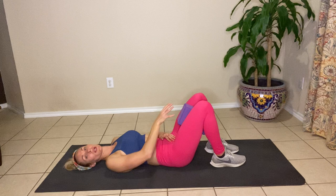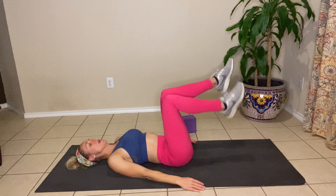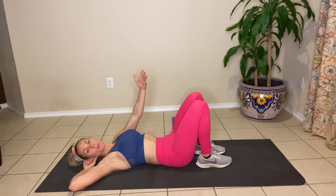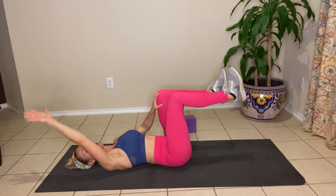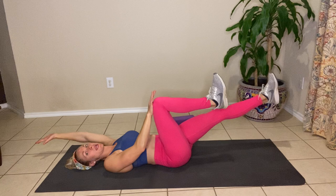We're going to progress from here. Remove the block and put it to the side. We're going to bring our knees up into a floating tabletop position. You need to have this abdomen wall healed — it is closed or almost closed. If you're past your postpartum, these exercises are safe as long as you keep that transverse abdominals engagement. Bring your knees up — your hands are pushing into your knees and your knees are pushing into your hands.